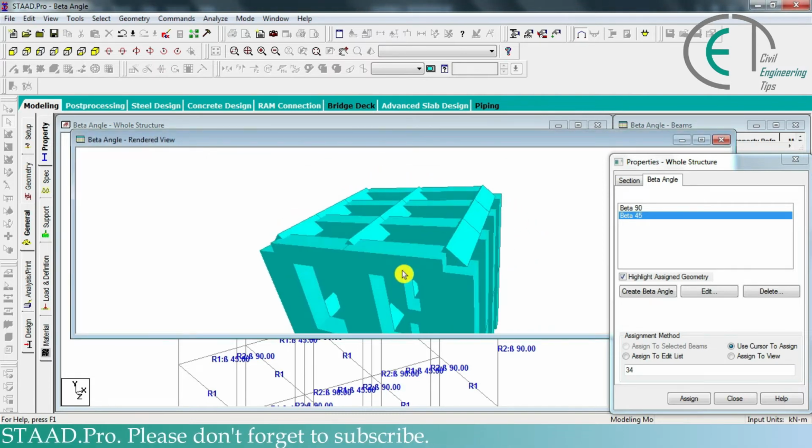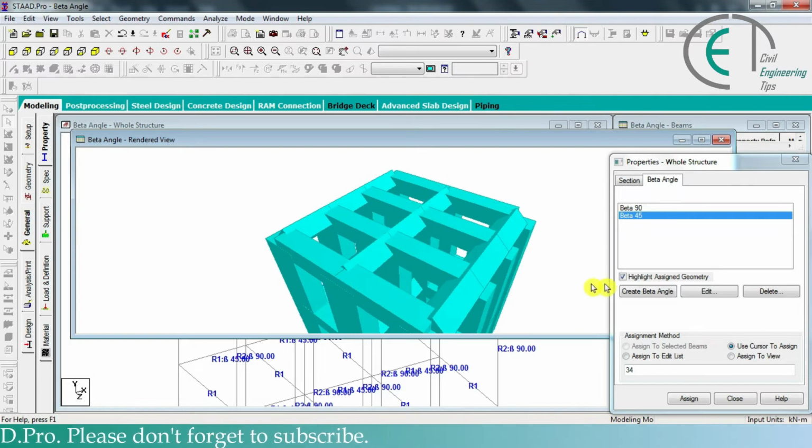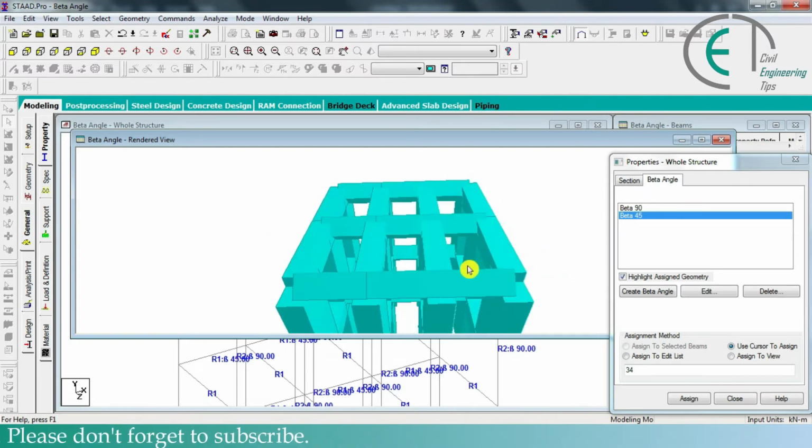Though this type of orientation is not necessary for us, if you want to orient your beams and columns at a specific angle, then you can use beta angle.